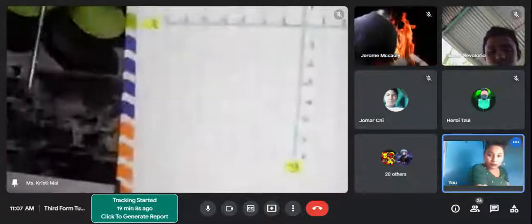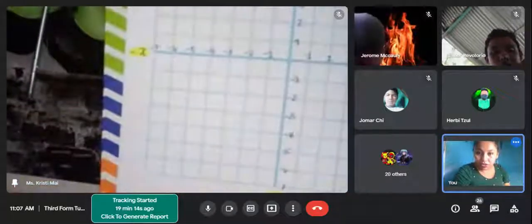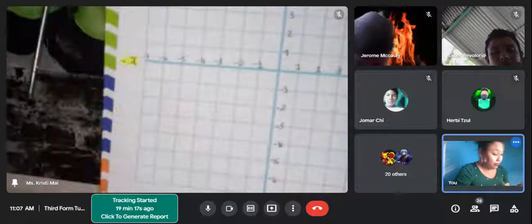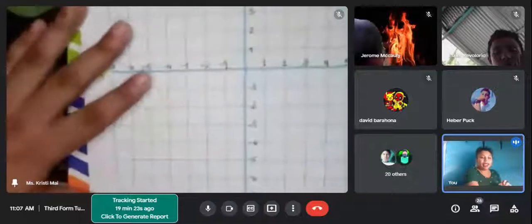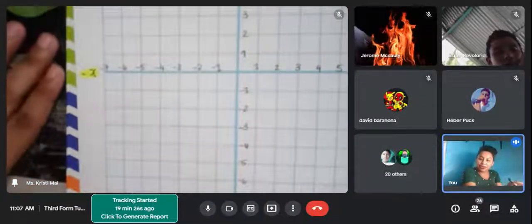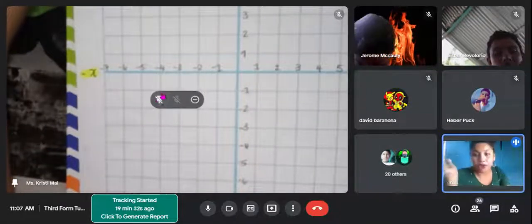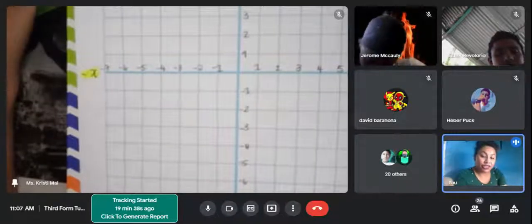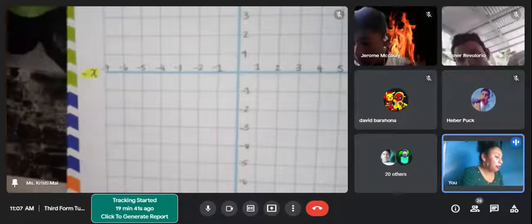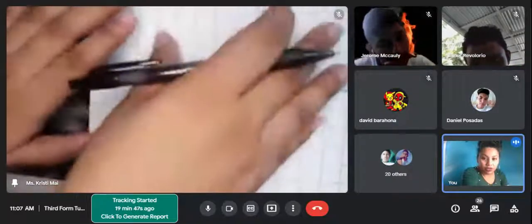So, okay. Can you guys see it? Is it clear? Does it show blur? Did you pin it to your screen? I asked you guys to find my second screen, the other one that says Miss Christy Mai, not the one that shows me. When you put your mouse over it, it should have a thumbtack. Click on the thumbtack, and then it should pin to your screen. Everybody should look good. Hopefully it looks good on your screen.